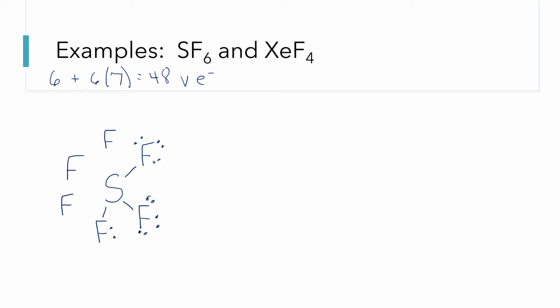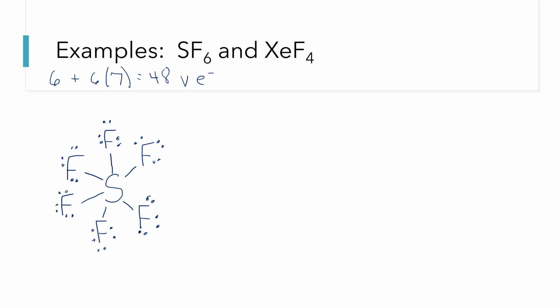And since there are 6 fluorine atoms, by the time we've drawn an octet on each one of these fluorines, we will have used 6 times 8, which is 48 electrons, and that's all of the valence electrons that we have to work with. So we don't have any leftovers to cram on the central atom. We don't have to start rearranging things to make double bonds. Just everybody has an octet. All of the fluorines have an octet, but that poor sulfur in the center actually has 12 electrons associated with it.